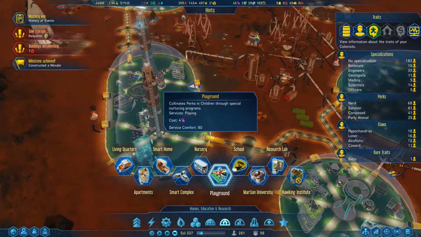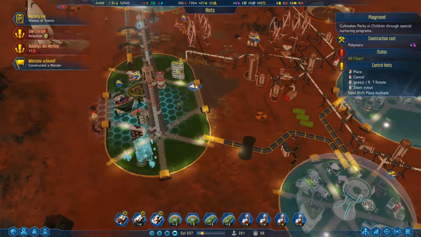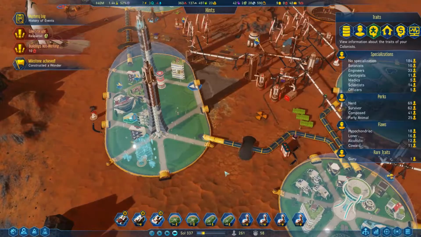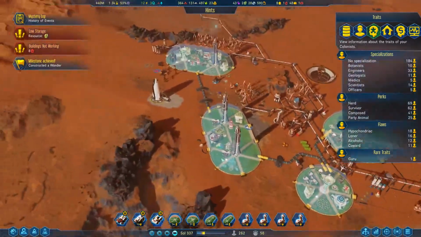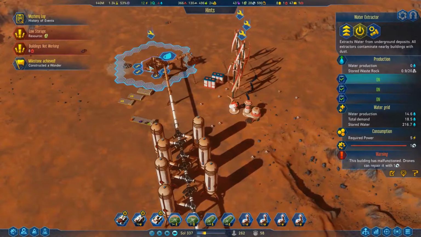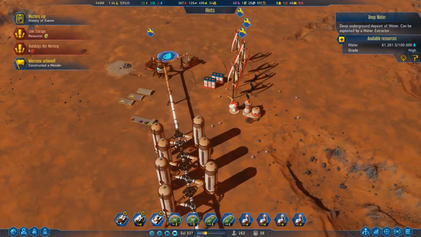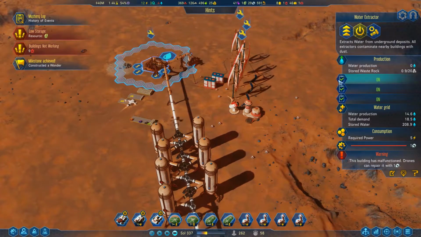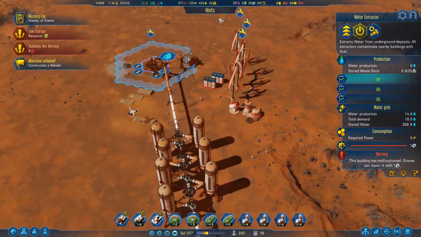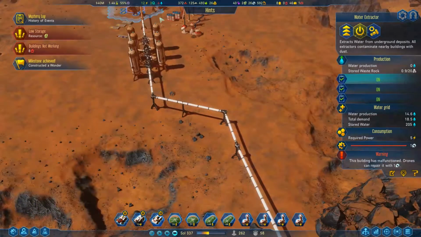I saw a nice little playground. We got some schools and stuff going in here as well. Do that playground. That is going to get some room for additional colonists. We need a water. Why are you busted? What? No way. Okay. What happened here? Oh, you need a machine part. That's why. And we have those, so it'll be fixed here momentarily. Our water will get back up and chugging.